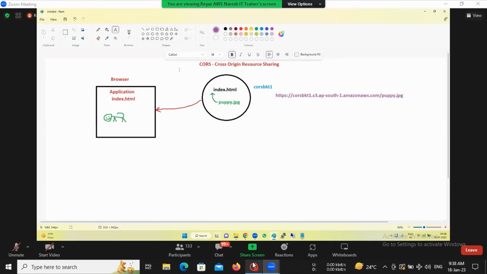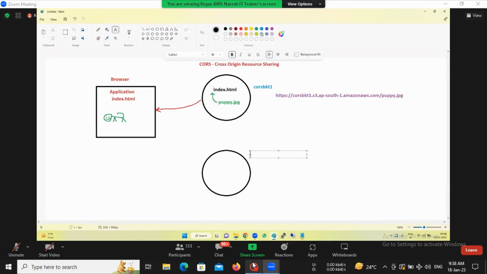Same way, now what I do, I create one more bucket. I call it cors bucket two. And how does the URL look like? Cors bucket two, and I also have one puppy.jpg there. So I also have puppy.jpg, guys.